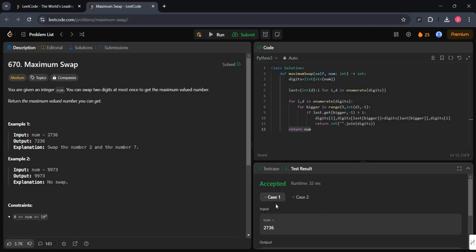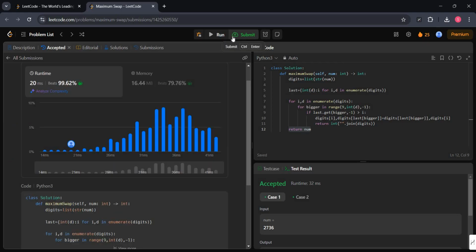All right, all the test cases are being passed. Let me submit the code and check if all are passing or not. Yo, it beats 99.62% of users around LeetCode, and this is the very first time for me, it's a moment, and it has the runtime of only 20 milliseconds.